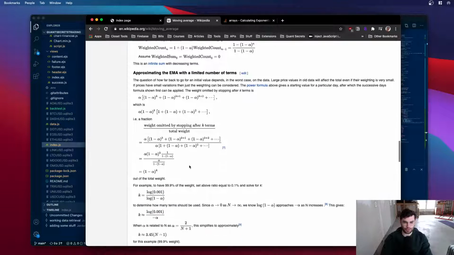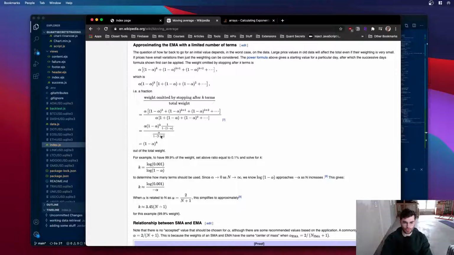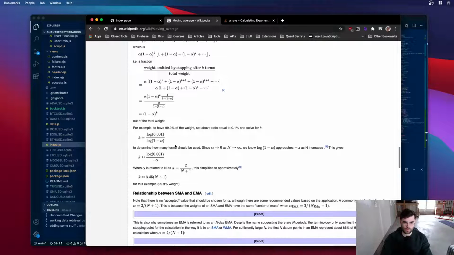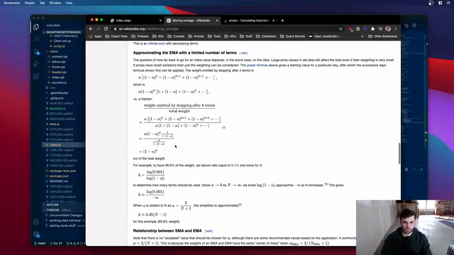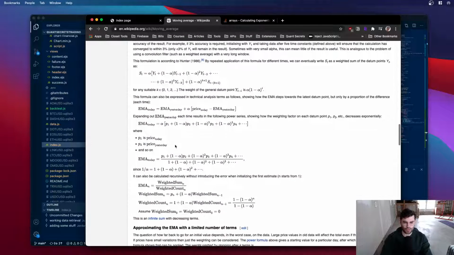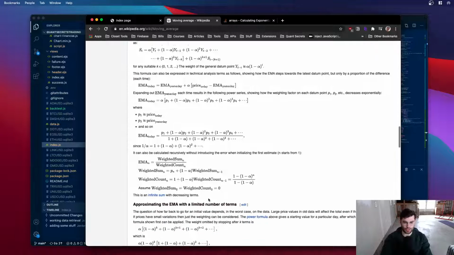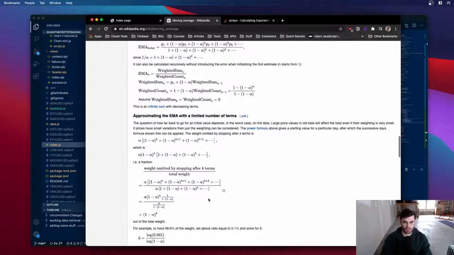So that's for an approximation, not for the actual exponential moving average. But it's true though, if you have a limited number of terms, then the question is how far back the initial value depends.